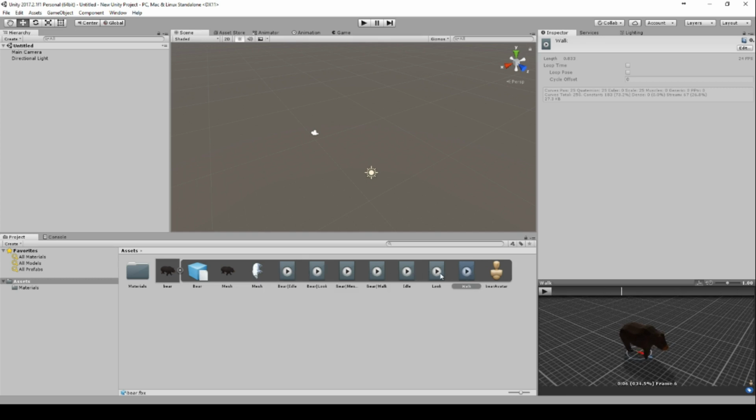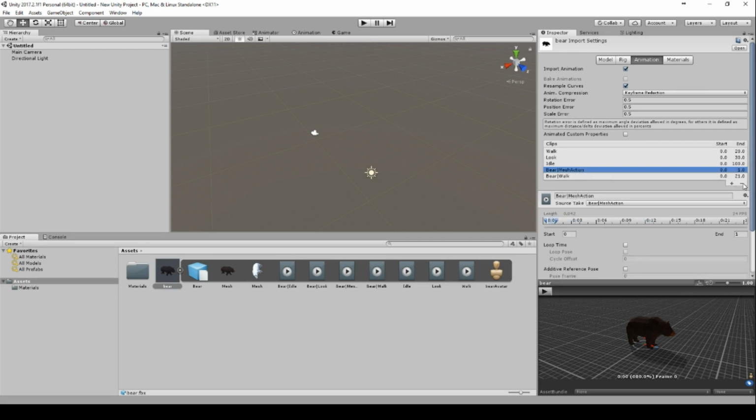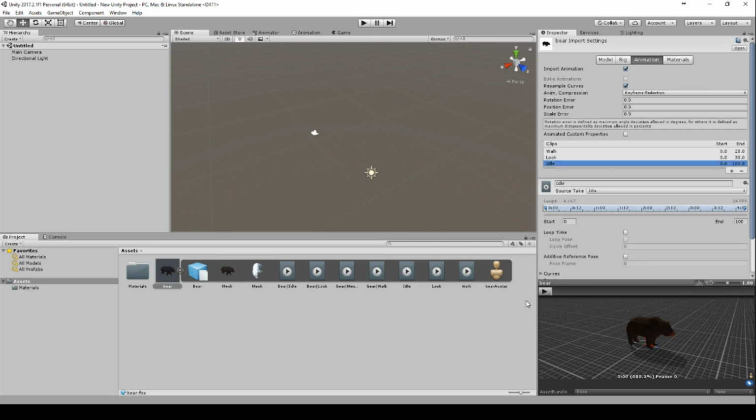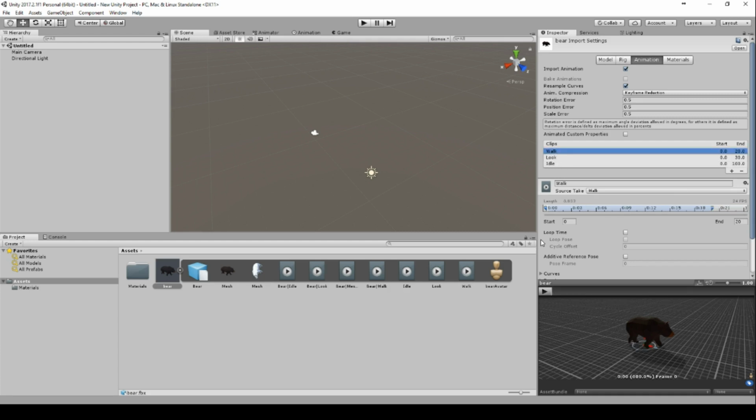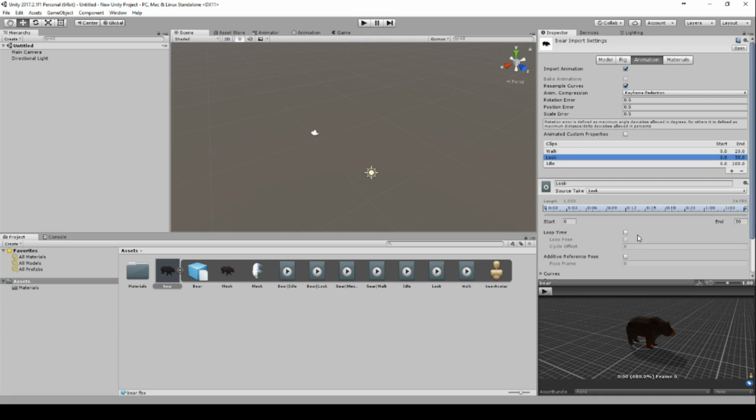So as you can see, we have way more actions than we actually created. We have these actions from the action editor and the actions from the NLA stack. And the first thing I do, I delete some of them, so that it's a little bit more clear. And the idle action, okay, it's nearly not moving, but that's okay. We have to loop the walk animation, because he has to walk all over again. The same with the look, or maybe not, and the idle action should be looped as well.